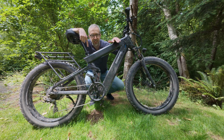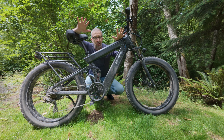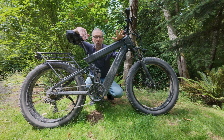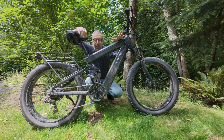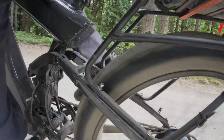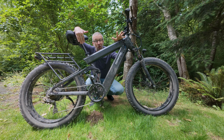So how about this suspension? It has front and rear suspension, which is really nice for those gravel paths. A nice smooth rail trail. It takes out those little unexpected bumps. But overall the suspension is pretty poor on this. If you take it over any real bumps, I took it on roots and rocks, and it would just clunk and rattle, and it was a fairly harsh ride. But taking it over small bumps that I encountered on a rail trail, it was totally good, and in fact excelled in those scenarios. On a fat bike, suspension in general is a bit overkill.